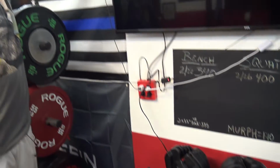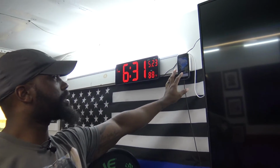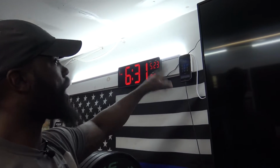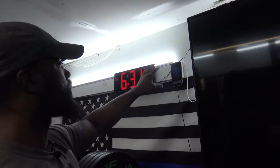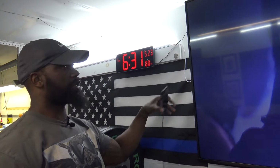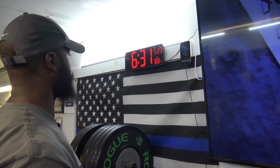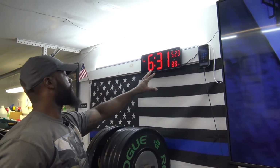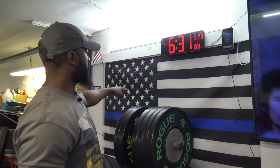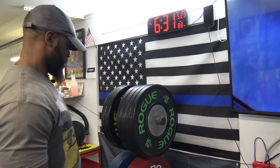Over here, I have an old iPhone 6. It does not have cellular capabilities, but it does have Wi-Fi. So I play all my music right here. It just stays here. And like I pointed out, one of the heavy duty magnets is used to hold this up. So it stays on the wall. My music is always ready to be played. Next to that, I have a basic Amazon wall clock. Under that, I have the Law Enforcement Memorial flag.